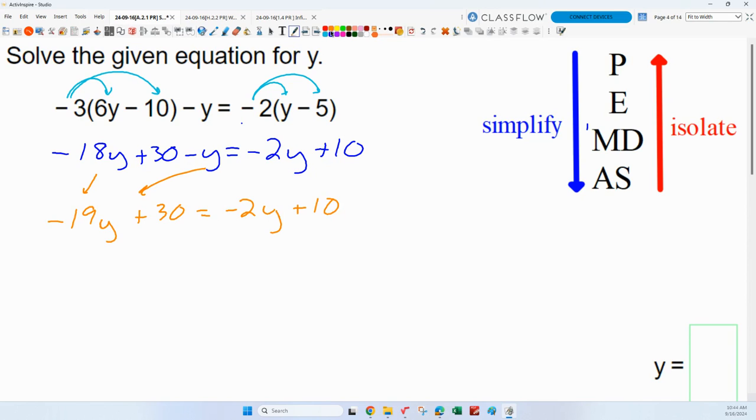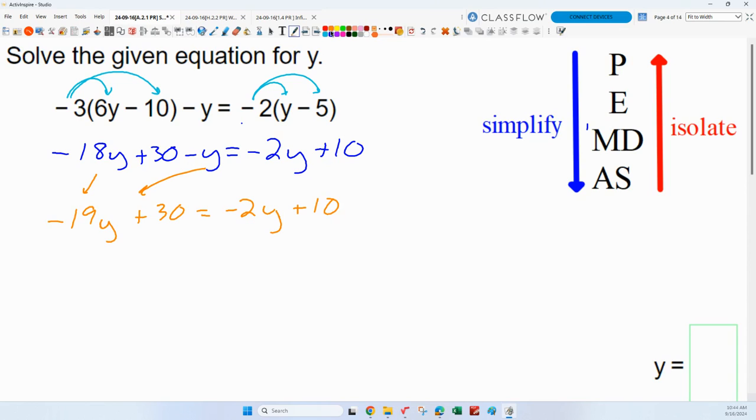Okay, good, because I'll end up with a positive number of y's. We always want the coefficient of y to be positive. It would work both ways, but this way, when I end up eventually isolating y and I divide, I'm not dividing by a negative number. Is it a big deal? I don't know, maybe not. But dividing by a negative number just slightly increases your chance of making a mistake, right?